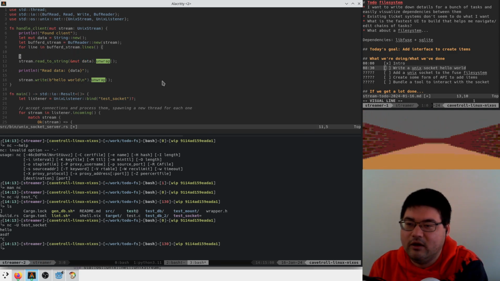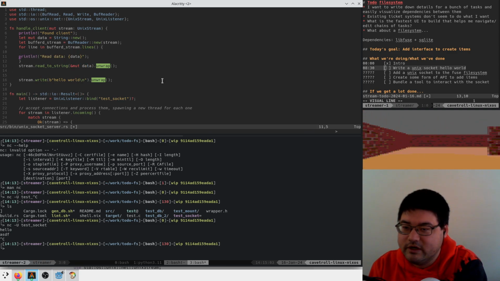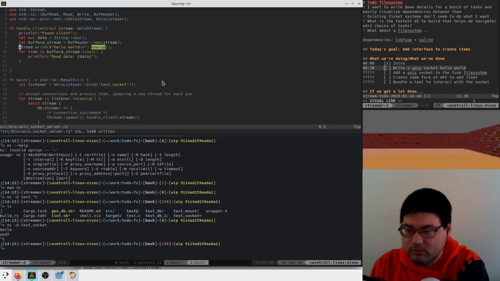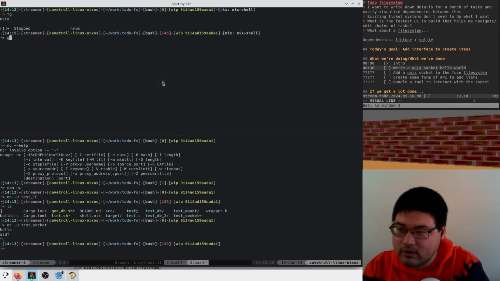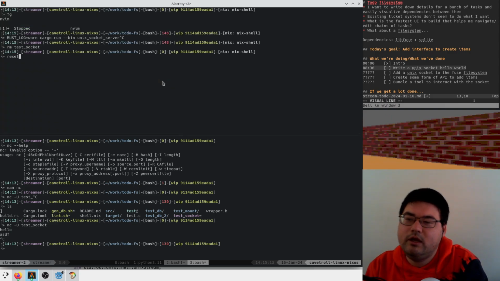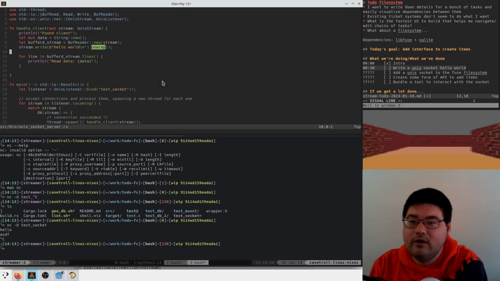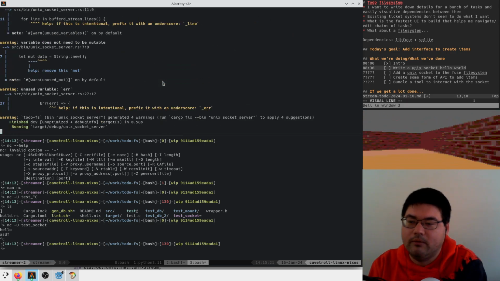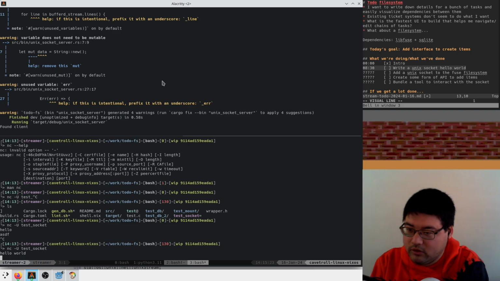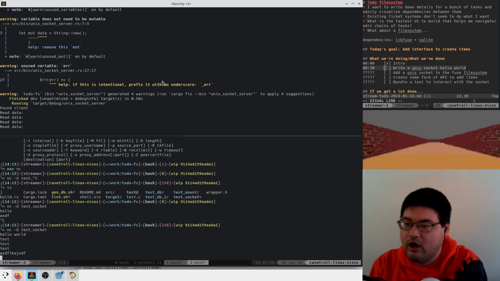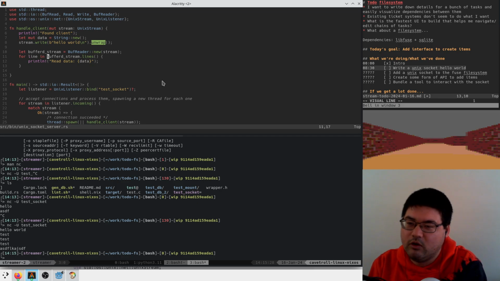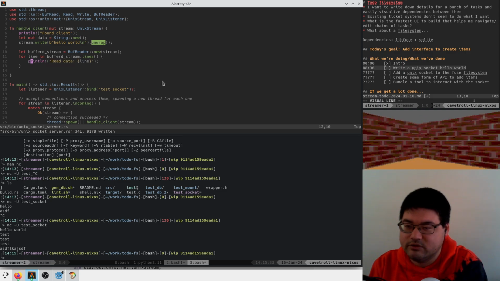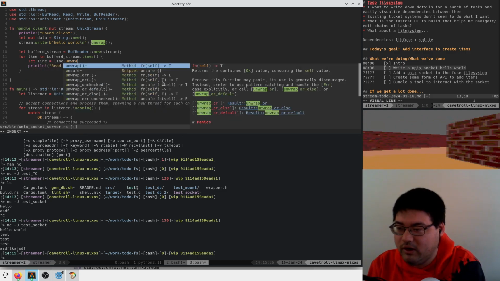Yeah. Then we can print "got data" and this. And maybe we'll write hello world before we do any of this, and then we can see both sides working correctly, probably. It doesn't like that, because we have to write before we read. Okay, there we go, my hello world, and test. Oh, because I didn't actually print the data we wrote. Okay, what is line here? Line's a string, so say let line is equal to line.unwrap.